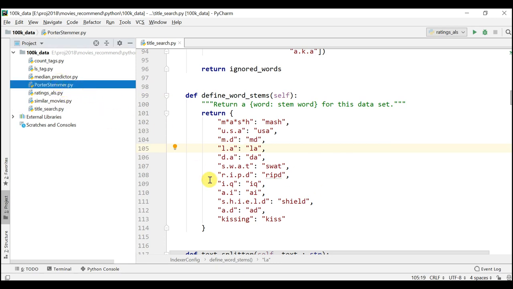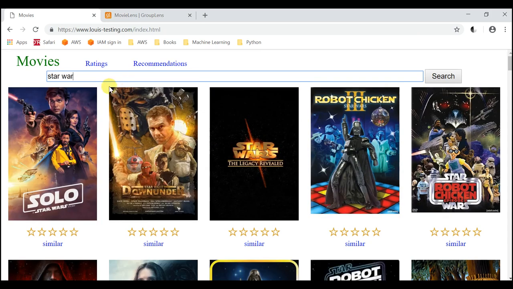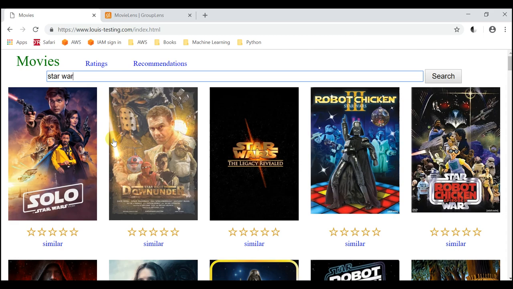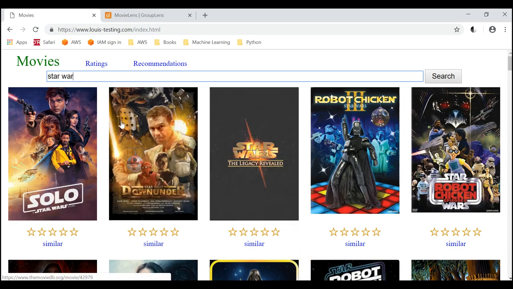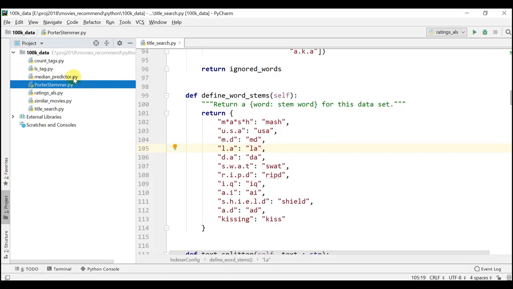Okay, stemming means making words searchable. So let me have an example. Say Star War. Now, the actual movie is called Star Wars, with the capital S. But I left it out, and I can still find it, because when building the index, the wars with the S got reduced to war. So that's why it makes it searchable. Without the stemming process, I would have to type in the exact match wars to actually find this. That kind of stemming is handled by the Porter stemmer. That's a very popular stemmer.